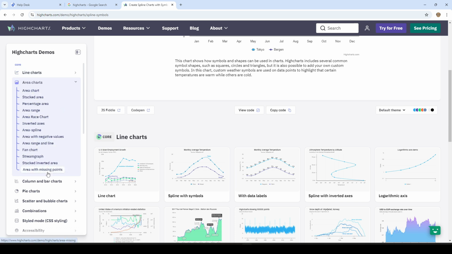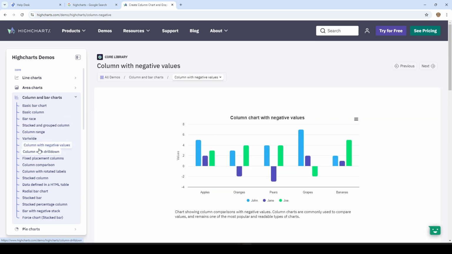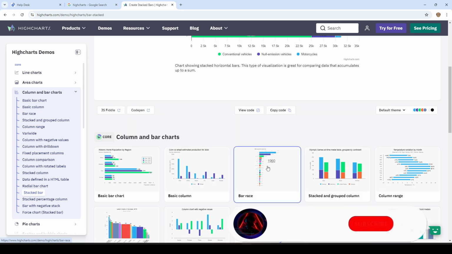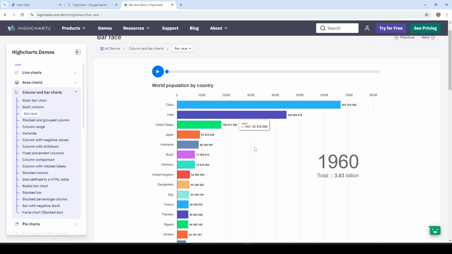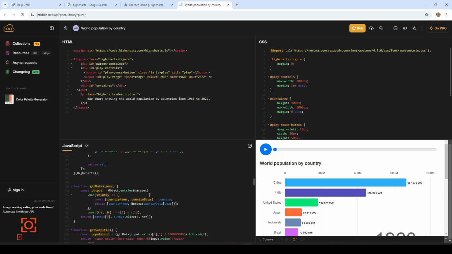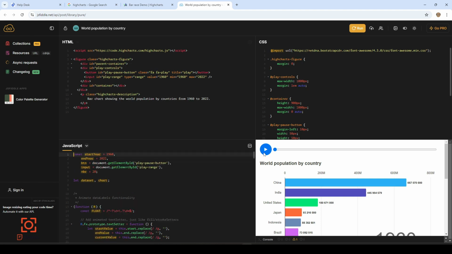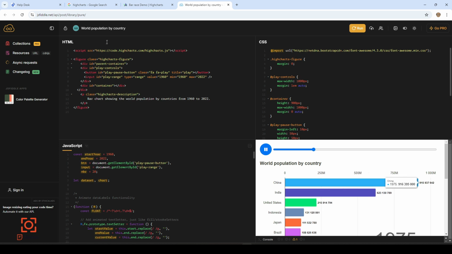So I'll want to, let's just do a basic one. Let's do column stacked bar chart. We can do this. So if we check how this has been implemented, you can base this kind of chart on it. If you open it on fill, then you can see how the data is being passed. So these are some ways on how you can do it. The only thing that will be focused on is providing the data. If you click on play, you'll see that the numbers are kind of moving. So this is how you have it, but you can have this as a static chart.